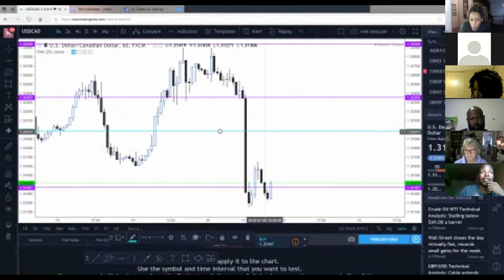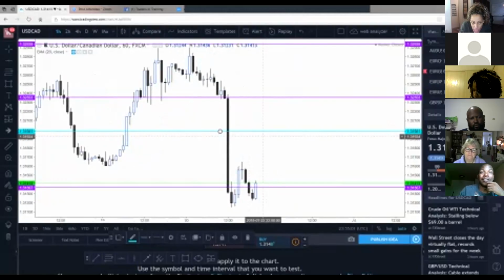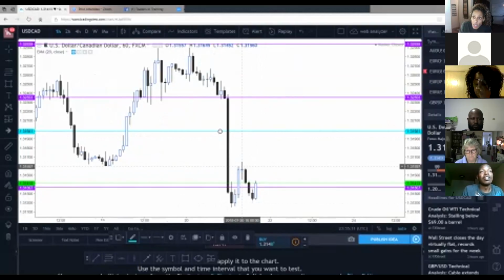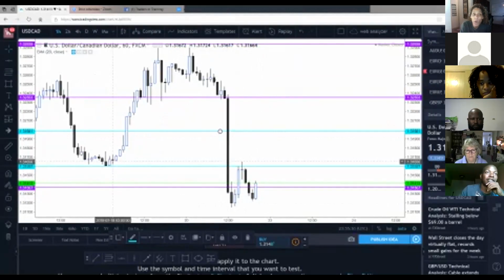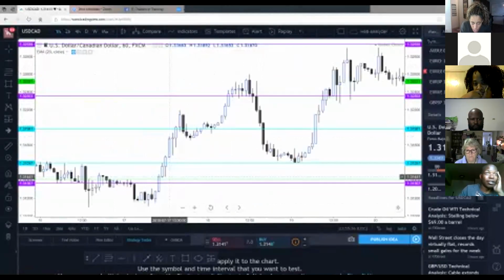Yep. So now put a line right there at the top of that. Maybe even at the top of that wick or somewhere close in there. A little bit further down. Body. A little bit up. So maybe like right in there. If you look left, you see consolidation right here, and support right there, right? Keep going left. Let's see what's to the left of that. Yeah, more right here.